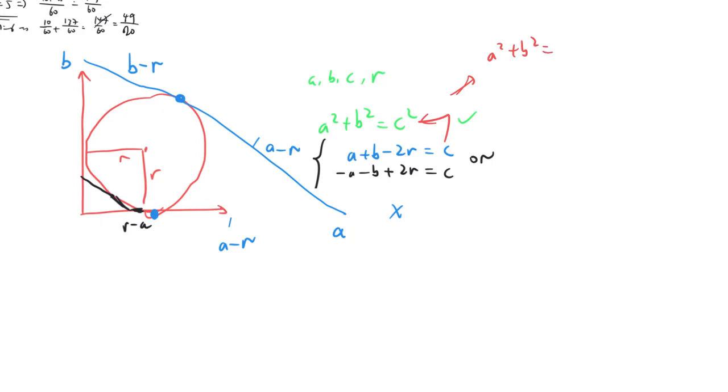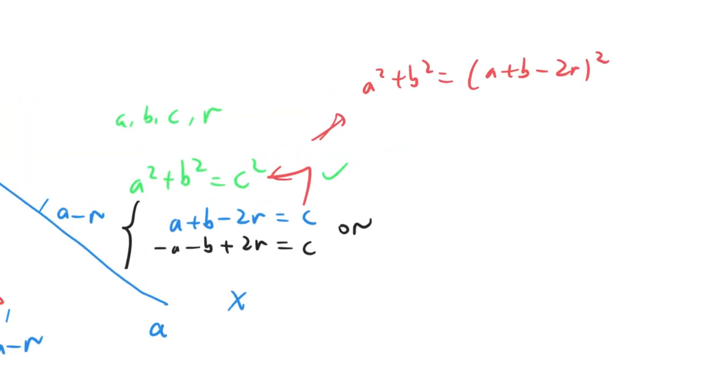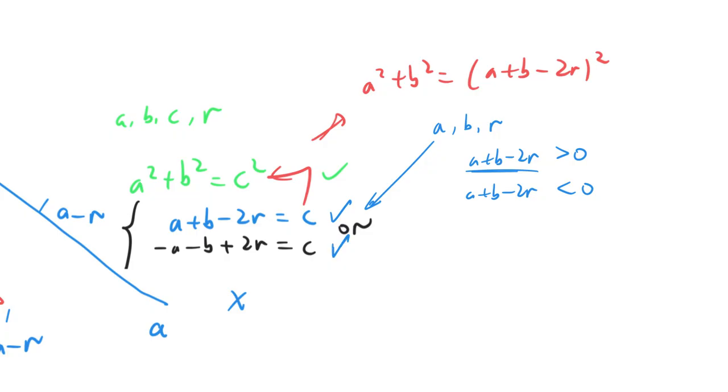a squared plus b squared equals a plus b minus 2r squared. And now notice, anything that we solve from this, so if we end up solving a positive integer a, b, c, and r, that means that we are guaranteed to have a solution here, right? So if a plus b minus 2r is greater than 0, because they're all integers, and this is also an integer. So if this is an integer greater than 0, then we would get a valid c here. If this ends up being less than 0, then this here is true. We get a successful case here.